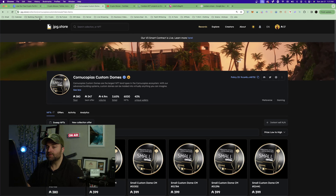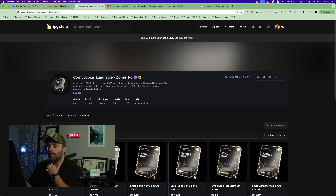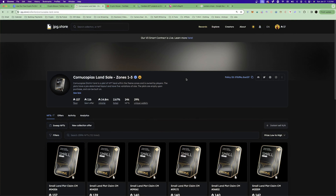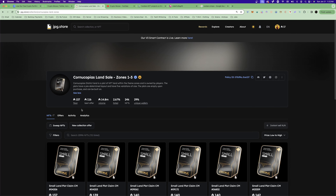Picking up these land sales also gives you more airdrops when you're staking and delegating, plus you should be able to rent out these land sales in the future. With Cornucopias they have different sectors — it's a massive MMORPG game built in Unreal Engine 5, and I think the aesthetics look really cool. The assets are also going to be available on BNB. There's going to be a Binance sale most likely — that's not announced yet — but Ethereum node sales are happening and the first Ethereum vehicle sale is coming soon.